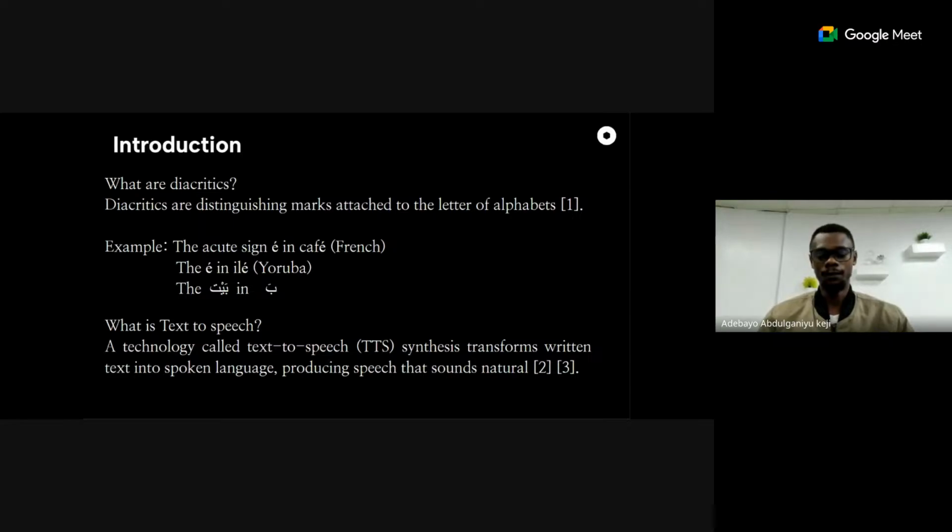All right, so the question is, what are diacritics? The moment we sent the topic yesterday, I've been getting some messages about diacritization, and I feel like some persons too have tried to look online to see what it entails. But today we'll be covering every hidden fact about diacritization in artificial intelligence, especially when we're talking about text-to-speech models. So diacritics are distinguishing marks attached to the letters of alphabets.